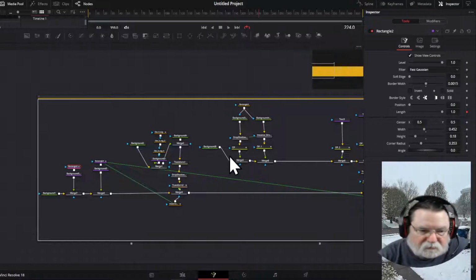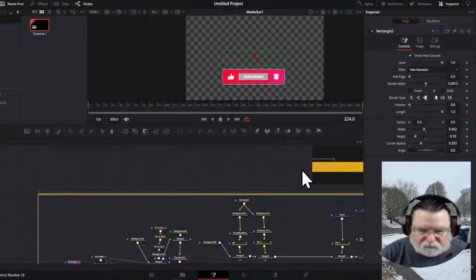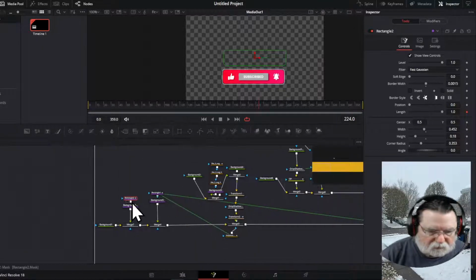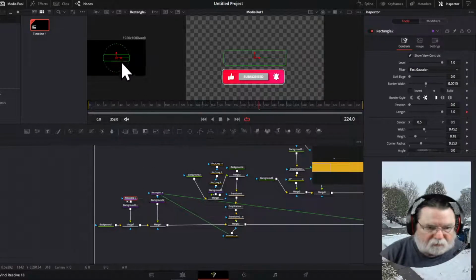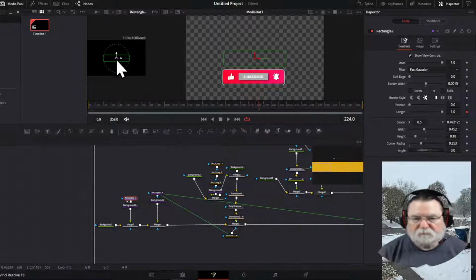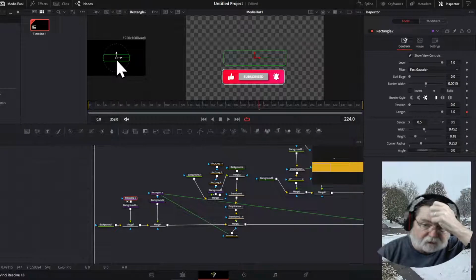So we'll go see what this rectangle is. Just a basic rectangle. Now what I should do, as I'm doing this, is put this over here in the view. So the rectangle is the white box around the subscribe. So if I put this back where it's supposed to be, which I believe was right about there, Control Z is your friend, so we're going to find out what Control Z does. There we go, Control Z. That puts it right back where it was supposed to be.